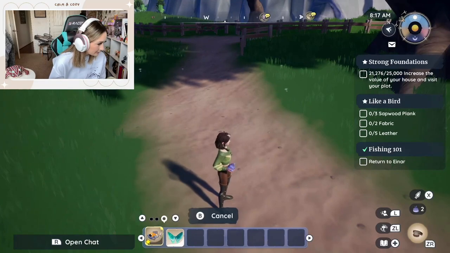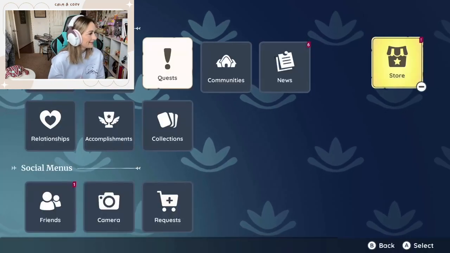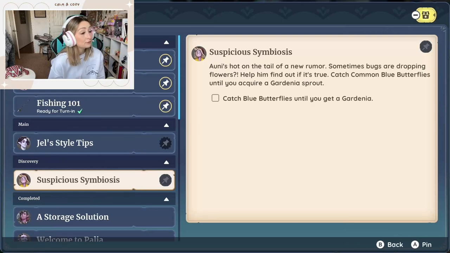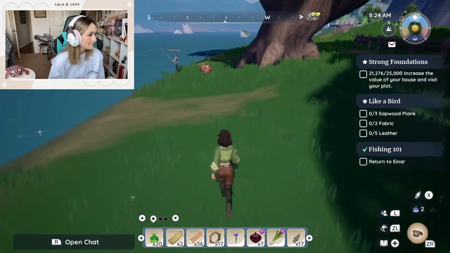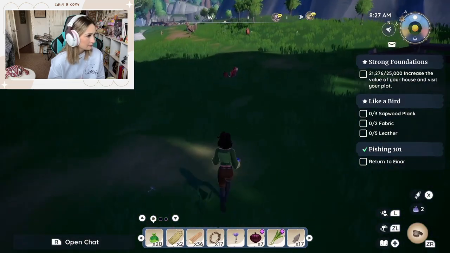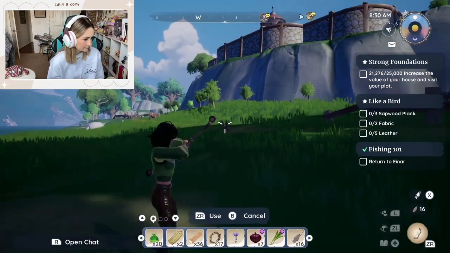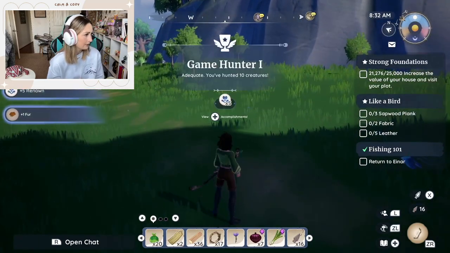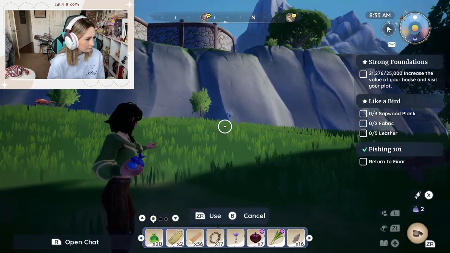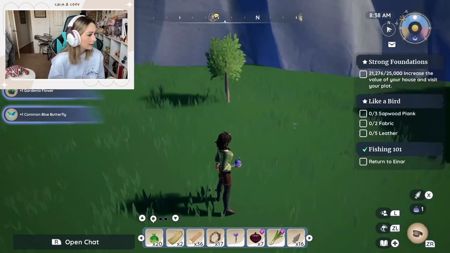I forgot what that dude said I was supposed to do with these. Hang on. He wanted me to do something with butterflies and catch blue butterflies until you get a gardenia. Oh, okay. I need some moss. I need some moss. Okay, I'm gonna do this for research. I hate it. Oh, wow, they only take one. Oh, I got fur from it. I don't wanna. Hey, I got one. Nice.